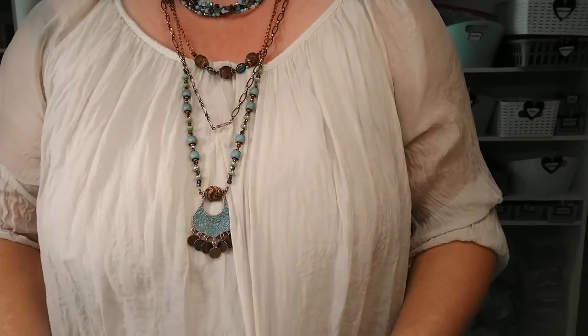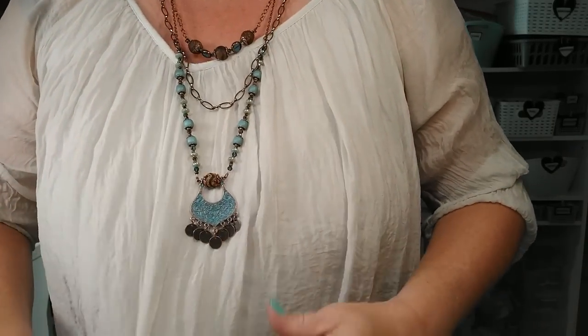So let me scoot up a little bit. So there it is. Like I said, this is totally out of my comfort zone. I don't like being on the camera, but I'm having to more lately because I'm doing videos with people and stuff. But yeah, I really like it. It's very long down here. Got the whole boho style, the multi-chains, the multi-layers, and then up here, you could make this a little longer if you wanted. I kind of like it up there close to my neck because I just feel like it looks good.